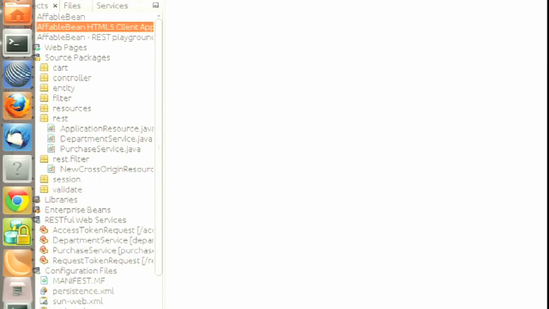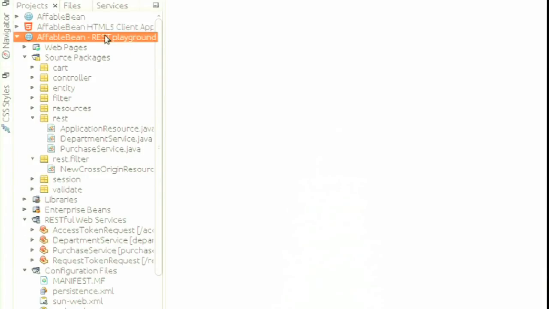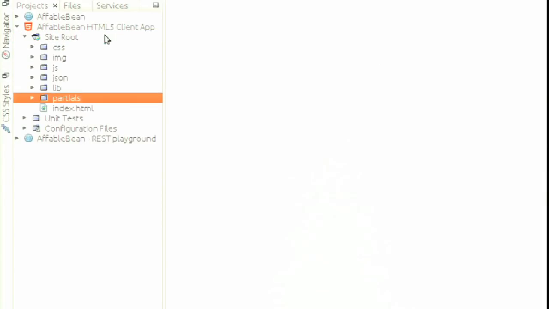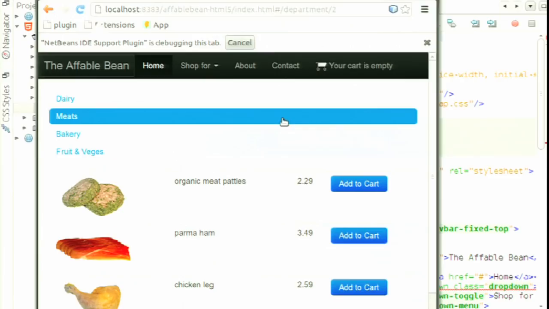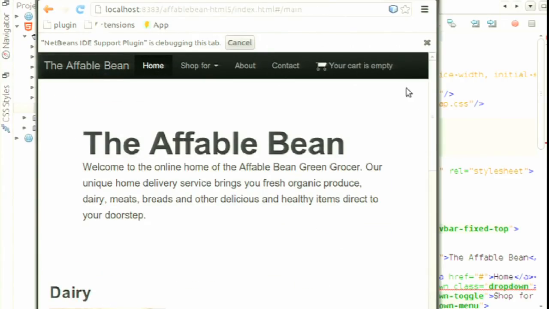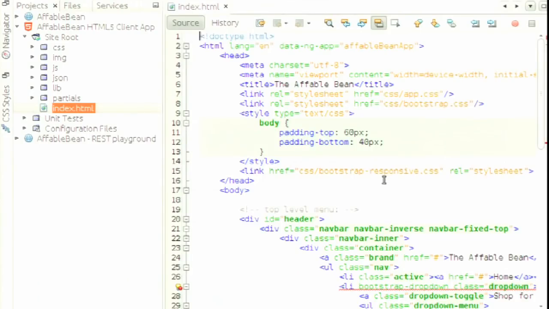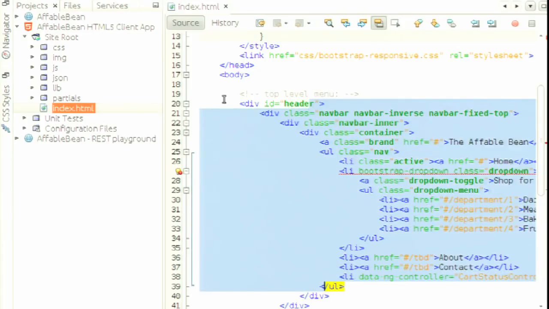I think even if you are not JavaScript programmers, which I think most of you are Java programmers, you will appreciate the simplicity and the beauty of the application. On the client, I'm running everything. Let's make it a little bit bigger. It's just an index HTML page, which in the IDE I have here: this head part, then this little menu at the top, that black line, my menu bar, which will be on all pages.